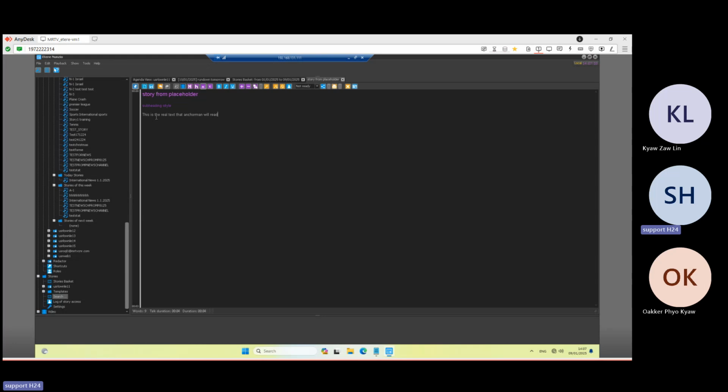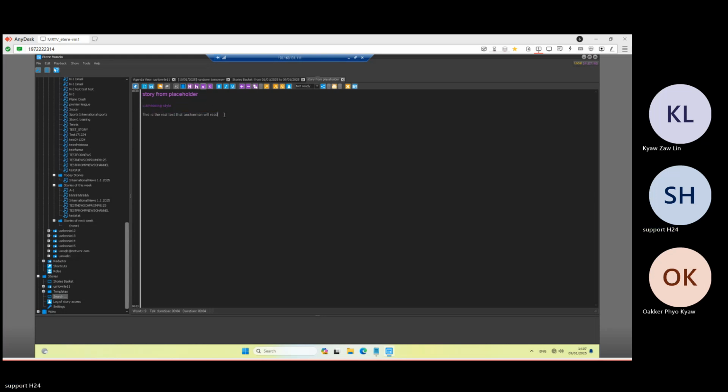While you are writing the text of the story, you see that here on the left you have timings. You have from 0 to 3 seconds. This is the timing that the system automatically counts, and this is the expected time that the anchorman will take to read all the story.